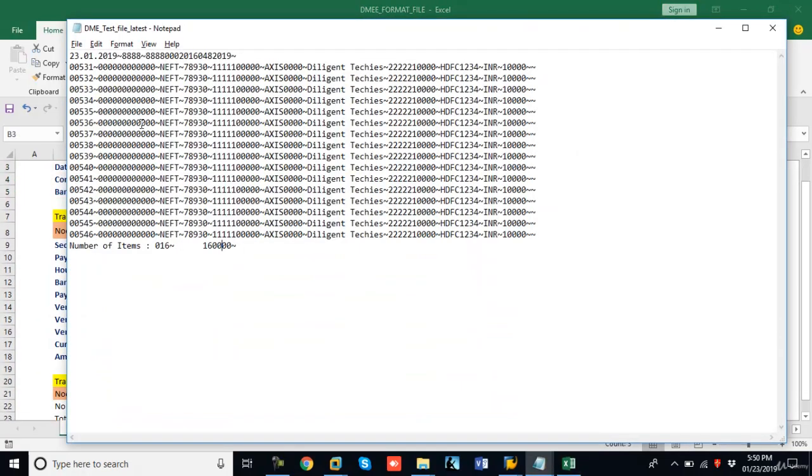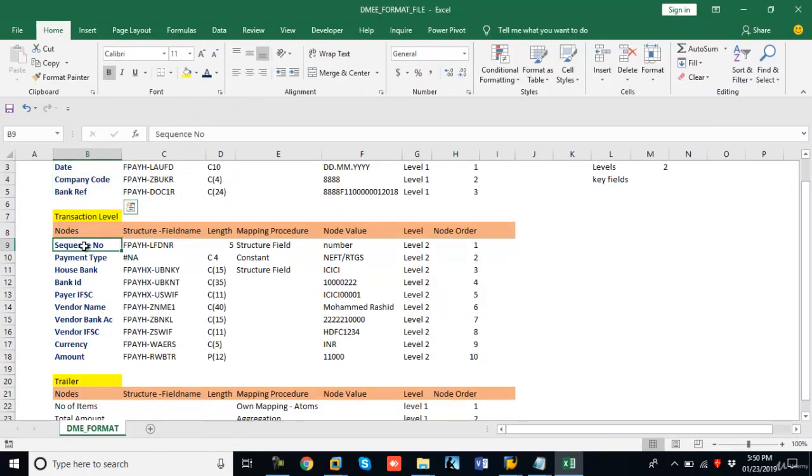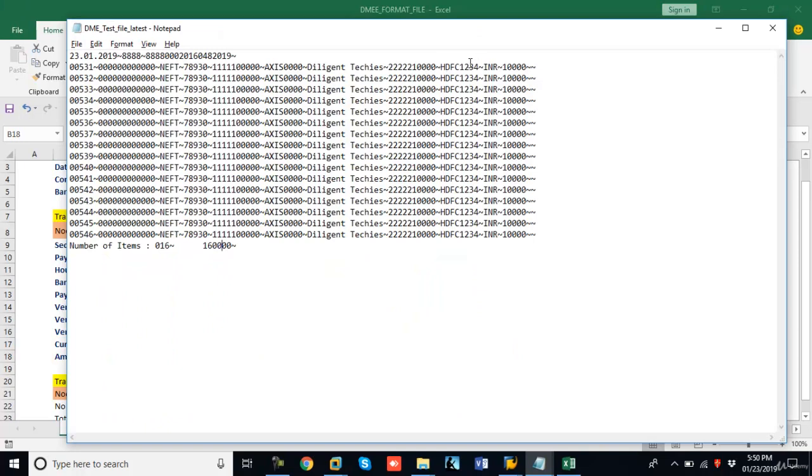The same thing is reflected here. In the second part we have sequence number, payment type, whether it is NEFT or RTGS, house bank and bank ID, payer IFSC, vendor name, vendor bank account, vendor IFSC, currency and amount. The same thing is reflected here. Vendor is Diligent Techies, this is the vendor's bank account, and this is the vendor's IFSC, INR and amount.